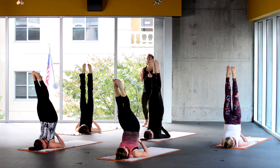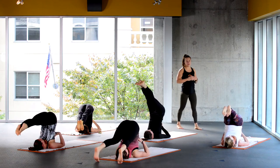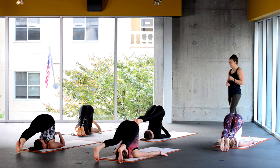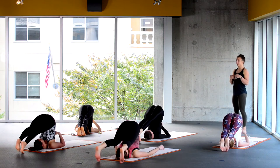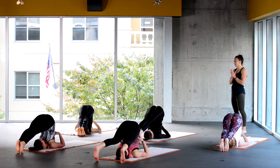Nice, and transition into plow pose. So tipping the toes over the head, maybe they come all the way down to the floor. Throughout this transition, still feel the weight in the elbows and the shoulders. Don't allow it to come forward into the neck. Nice, and you can keep the hands on the back for support.